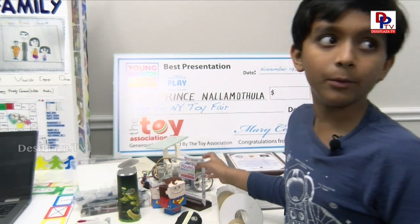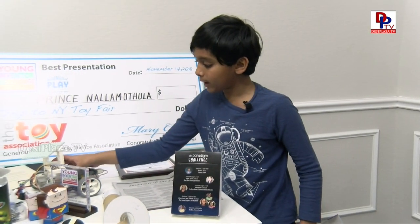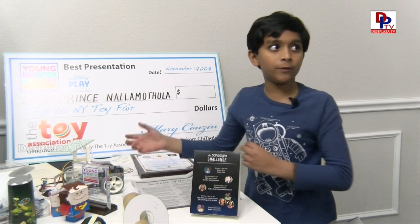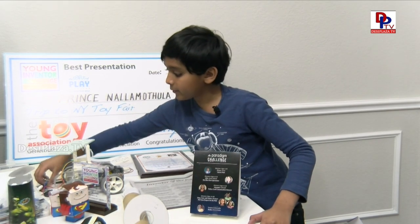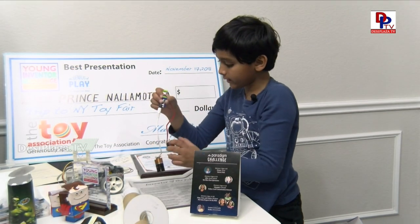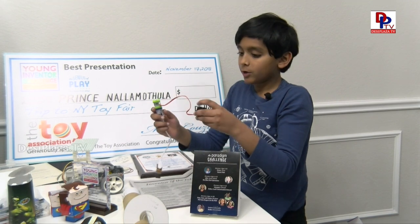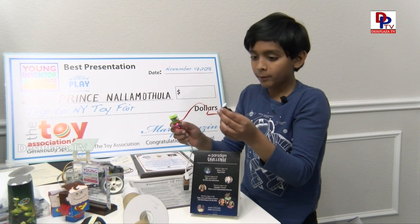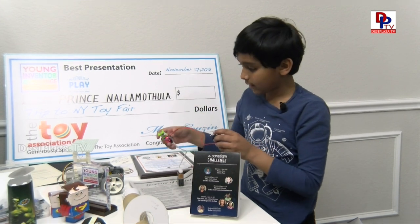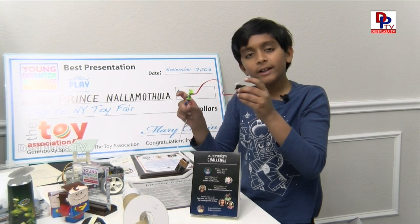What are you working on now currently? Right now I'm working on a fire bot. This robot can go in when they have fires and it will have a protective dome around it so the fire can't hit or damage it. What I did was I put this plate here. If you need to put water there - if there's too much fire and you need water - this one will have water in sprinkler systems. It will go around and just sprinkle the water. We also attached a camera to it, with a little hole for the camera in the shell and a little hole for the water to come out.